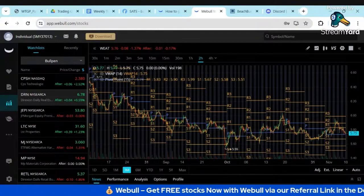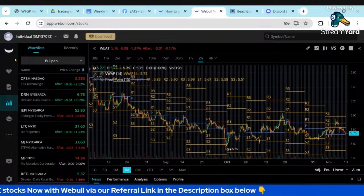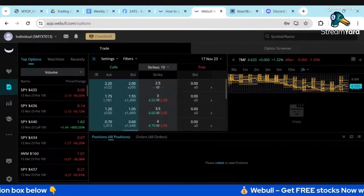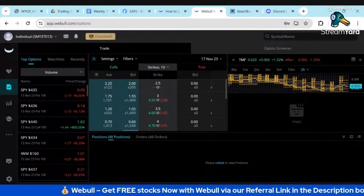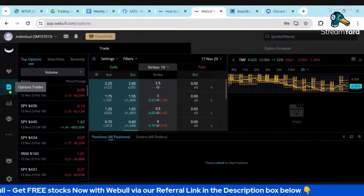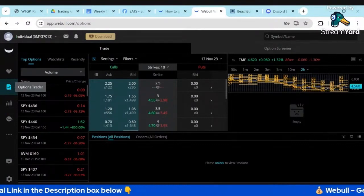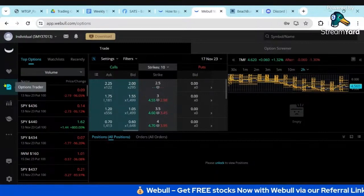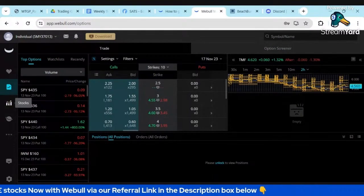MD says he also likes Webull for options. I'm using the online browser version of Webull and they just added an options trader feature in the online browser version. I used to have to run the desktop version to set up options trades. I'll try to do a more detailed video at some point about how to use the options trader features in the browser version, but it seems pretty useful — I was able to check some of the puts we'll talk about in our options strategies in a second.